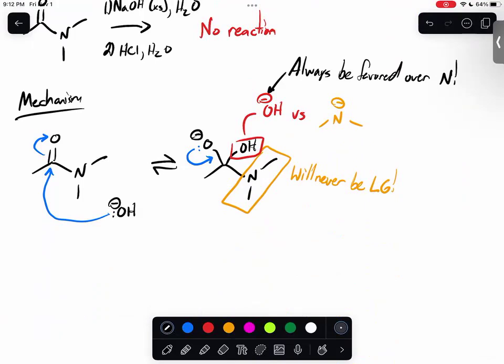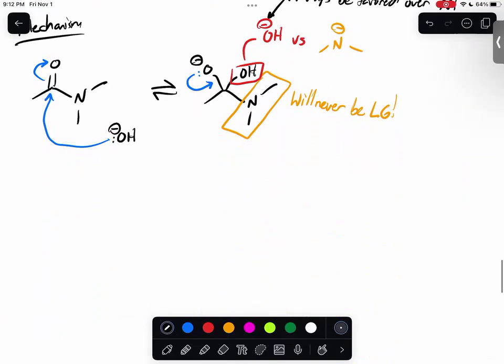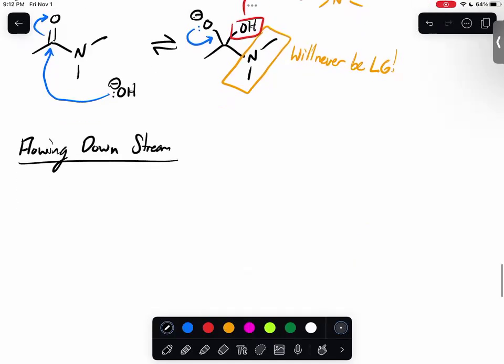And it essentially brings up this really important level of reactivity. I'm going to call it flowing downstream, right? Because we can think of it as kind of like a river, where based on what group you have to start with, you're going to end up with a different group at the end. Because you can start out from something like an acyl halide. An acyl halide, we've talked about, is a really good reagent to use in these types of reactions because it has that really good leaving group.